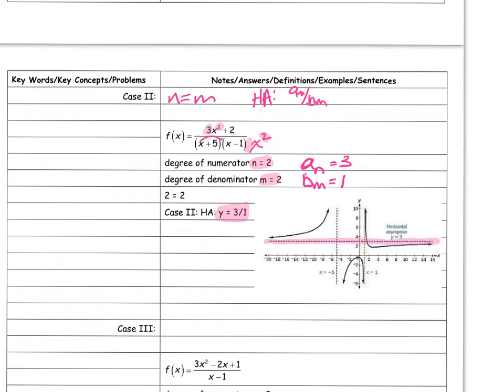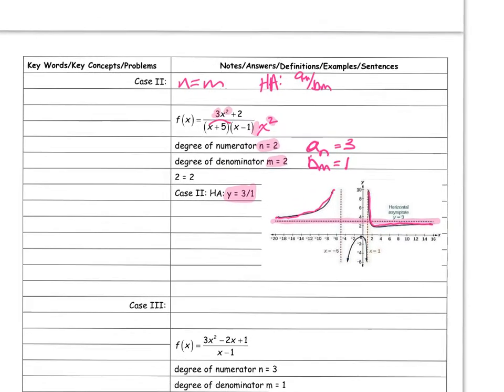Okay, and then remember I told you that sometimes the graph goes below it, and that's why we have to kind of test when we graph. We'll get to that, but when we graph, we kind of have to test the spots. And if you look, this graph does not go below, so it's going to be above, and then this time it goes below, and then it's approaching 3 from below. So you'll have one line that approaches from above and one line that approaches from below. We'll get to that when we start graphing. Right now we're just trying to find where those lines are and what they are. So don't freak out about that quite yet.